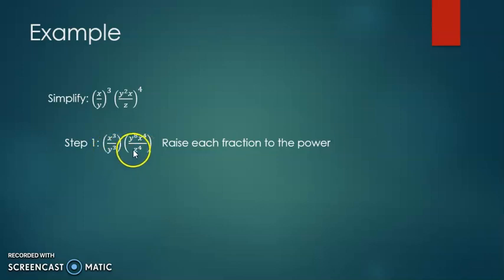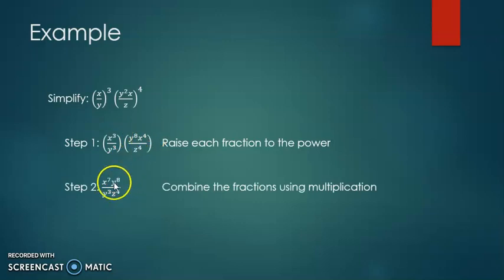The next step I'm going to do is I'm going to actually multiply these fractions together. So I did combine my two x's. So I got x to the 7th there, and then y to the 8th. And the denominators could not be combined, so I just left them as multiplied together. And then finally, I'm going to reduce the y's. So I just did y to the 8th over y to the 3rd will reduce to y to the 5th on top. The way I do that is I say, where is the greater exponent? In this case, it is in the numerator, so I wrote my y there. And then I do the exponents in the order of the bigger exponent minus the smaller exponent.